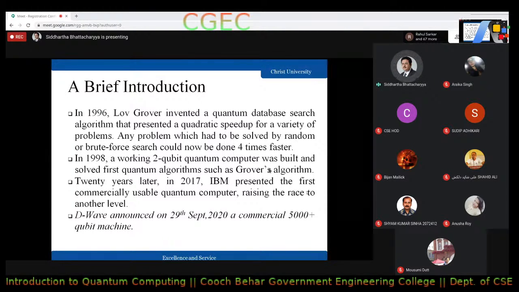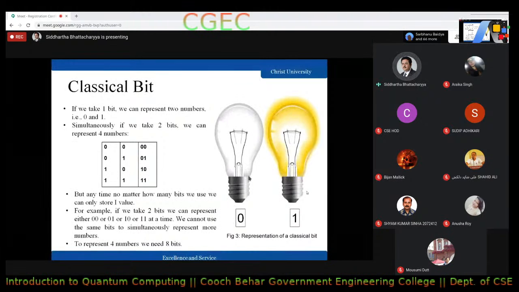Anyway, lastly, on 29 September, a very late event, D-Wave, which was actually the first company to build a workable quantum computer, announced on 29 September 2020 a commercial computer of 5,000 plus qubits. That means a machine capable of manipulating 5,000 plus elementary units, or qubits. I will be coming to qubits later on. Qubits are the elementary units of this quantum computer. So they are capable of working with 5,000 plus qubits at the same time. You see, things are moving very fast. Maybe the very next day they may come up with another version, and everyone is claiming quantum supremacy.